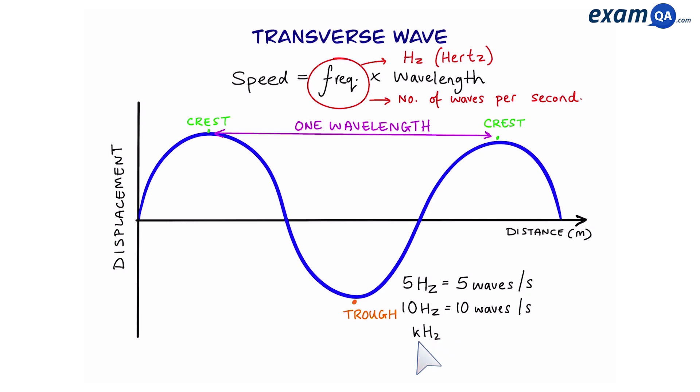Now kHz means kilohertz and we know kilo means a thousand. So if I have 3 kilohertz, that means 3000 waves per second. But we can go even higher than that. So what about MHz? The M stands for mega and it's worth a million. So 4 megahertz is equal to 4 million waves per second.